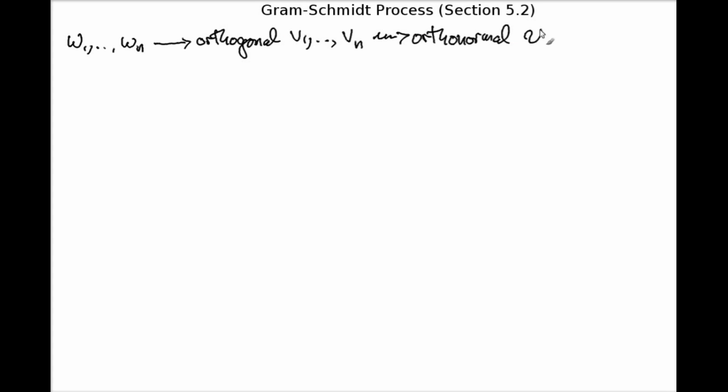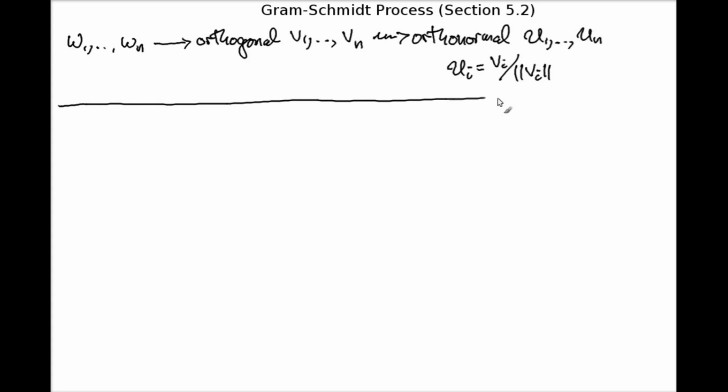So what have we done? We had a basis w1 through wn, and out of that we constructed an orthogonal basis, v1 through vn. And let me remind you that it's easy to go further and construct an orthonormal basis, u1 through un. You just have to normalize. You take the vi's divided by their lengths, the normalized vi's. And as I said, I will do an example of this in class.